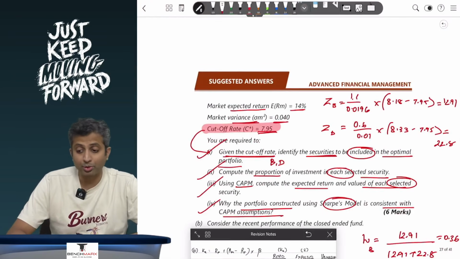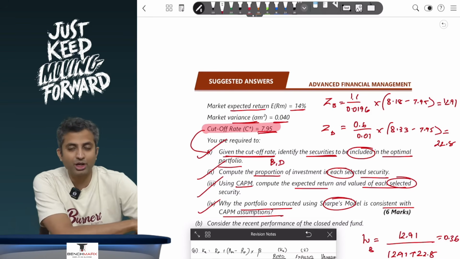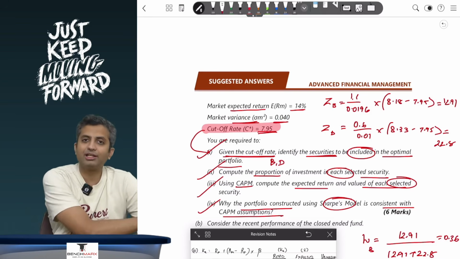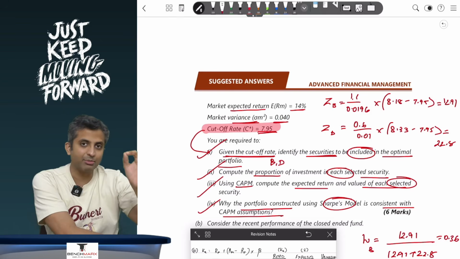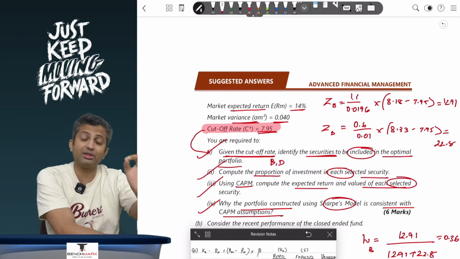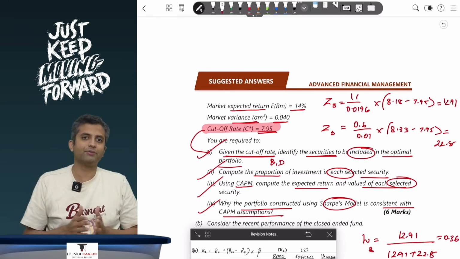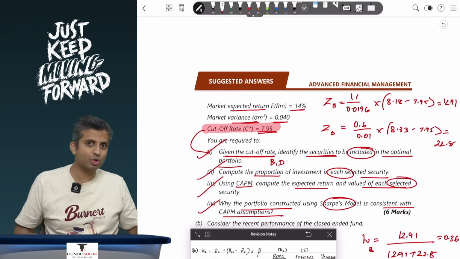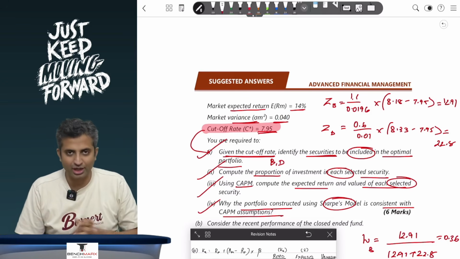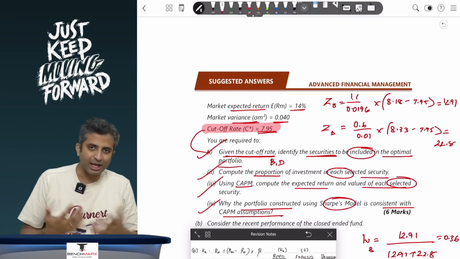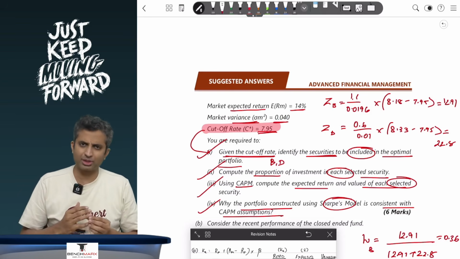This is Sharpe's optimal portfolio, was asked in Jan 26, and has also come in May 26. Now, students who do trend analysis say that when it came in Jan, it will not come again in May, but it came in May. The amount of time, I again repeat, that you spend in doing trend analysis, if you spend that time studying what is there in front of you, there's a higher probability of you clearing. Maybe sometimes you go right, sometimes you go wrong, but studying everything, you will almost always go right. So ensure that with the time that you have and the lessons that we have learned, we try to cover as much as possible.